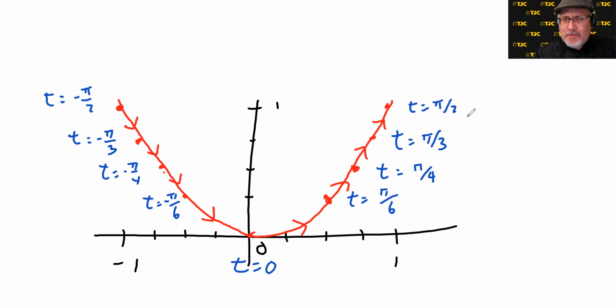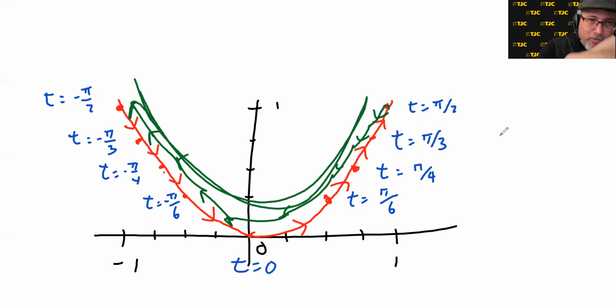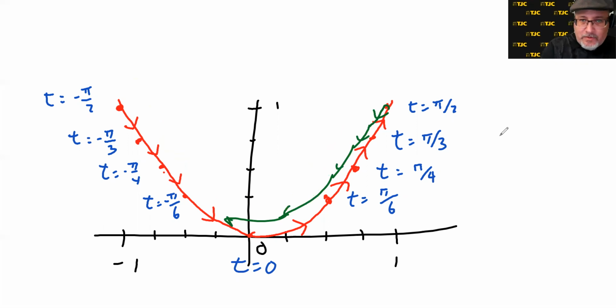But what would happen if the parameter kept increasing? For example, what would happen if we went beyond t equals pi over 2? Well, without getting more points out, what would happen is when it hits the top of here, it would turn around and start going back the other way. And in an upcoming video, I'm going to illustrate how this works. And then it would turn around and come back around. So it's almost like you got this little ball going back and forth, destined to stay there forever.